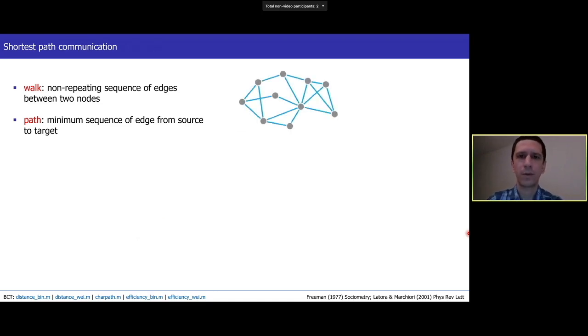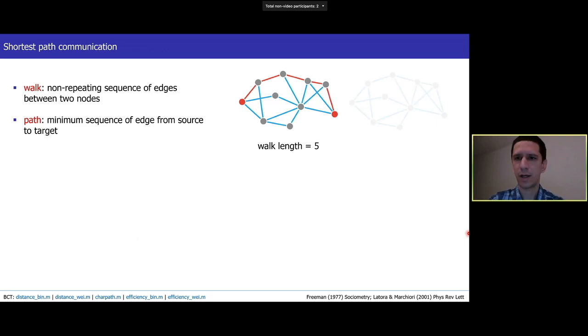With a walk, we take a source node and we take a target node. And a walk is really any contiguous set of edges between these two nodes. So for instance, it can be the following sequence that's indicated in red that actually has a length of 5. And there are a number of such walks that you can envision for this combination of source and target node.